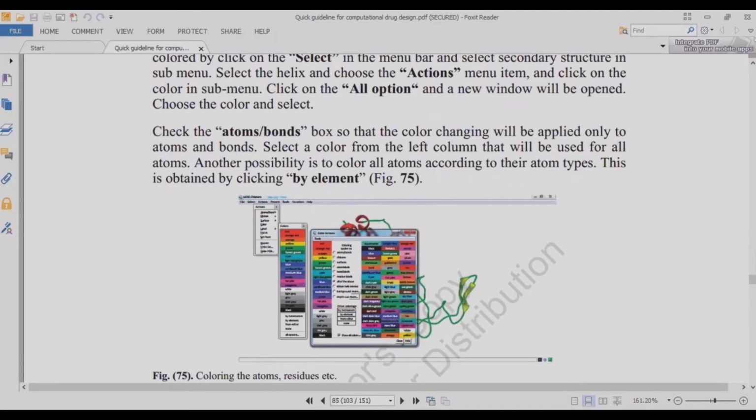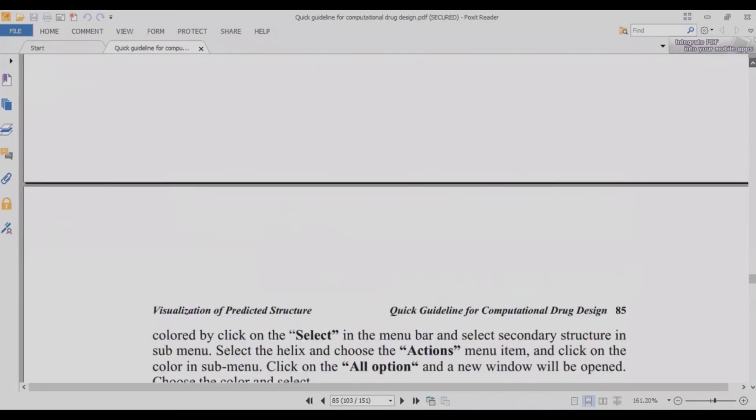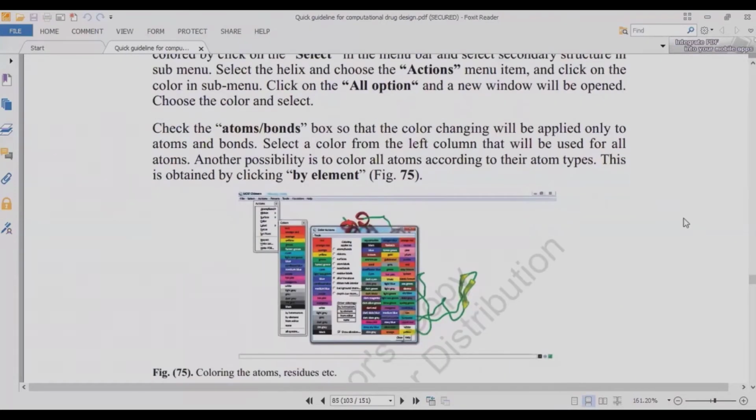So in figure number 75, we have the option of coloring. You just select the specific items or bonds by different parameters through the clicking, as we just discussed above, or just use the control option, and you can select specific items or specific bonds, and then you can give them a specific color that you want: black, white, yellow, red, orange, and so on.